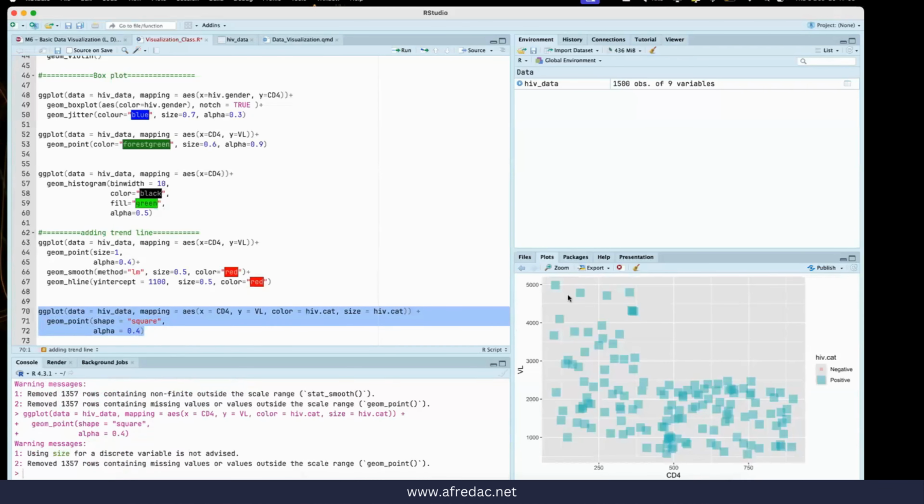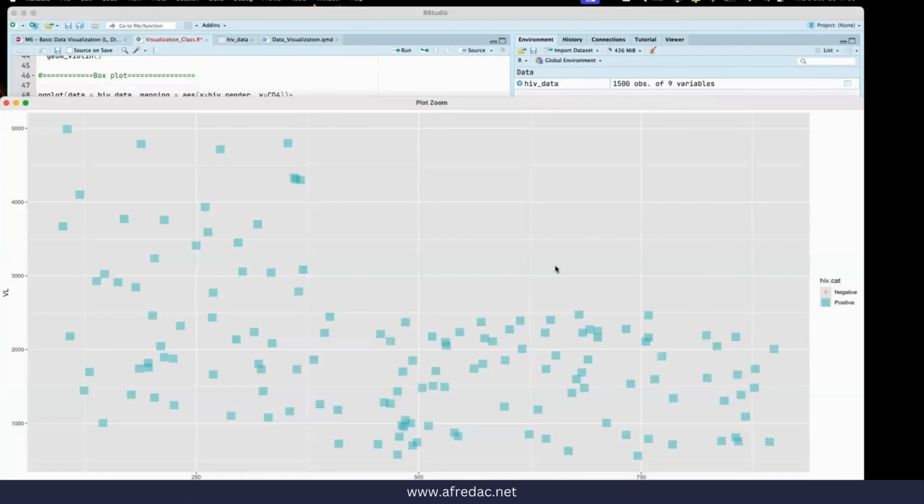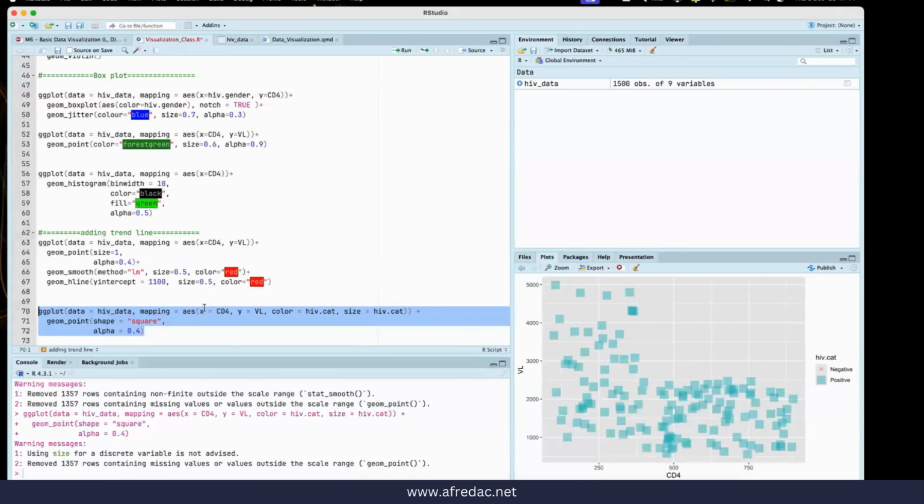what happens is that it has plotted for us, but let us just go back shortly to that script. So the shape of that geom point will be a square, and the transparency will be 0.4. So what we wanted is that the color to be defined by the HIV category, which is just negative or positive, and the size to be defined by the HIV category.